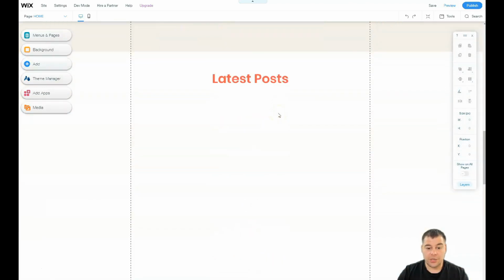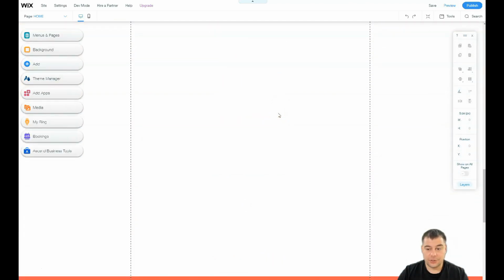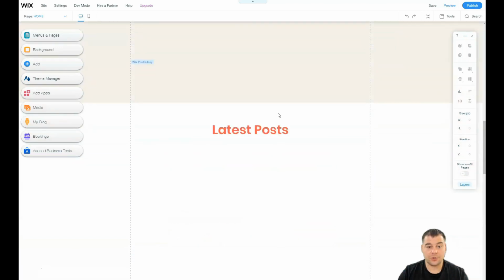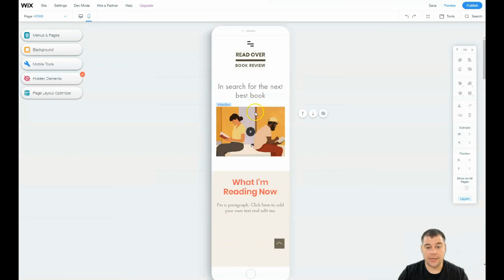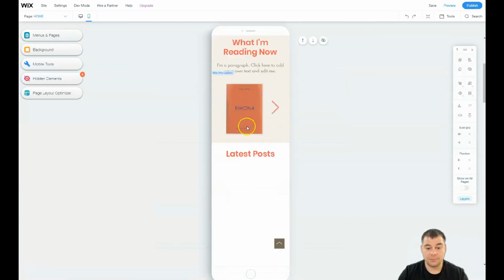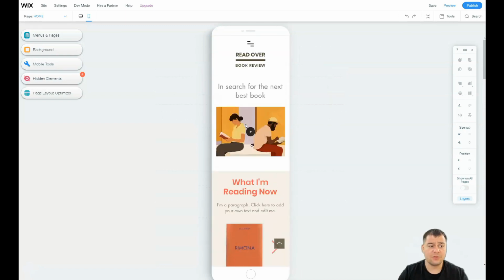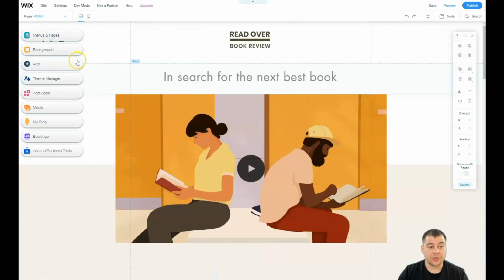I'll scroll this page to understand what's happening here, but it's much better to zoom out and reorder, because everything is built with blocks, which they call strips here. There's also a switch to the mobile version. You can check how your website will be displayed on different types of devices, mobile in this case. There are a lot of tools built specially for the mobile version also.